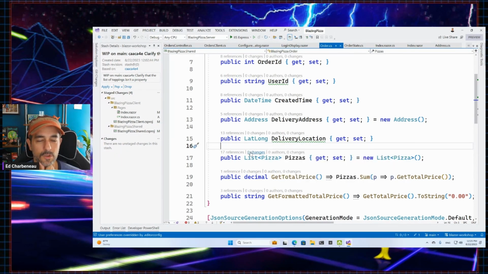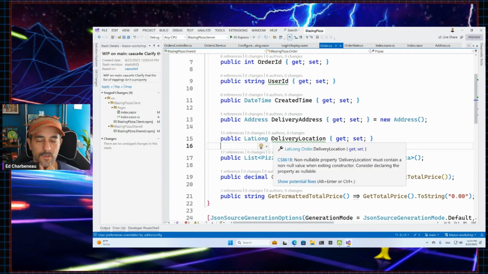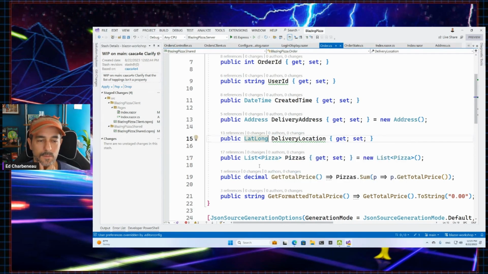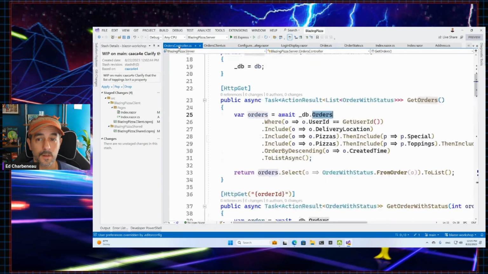So I believe this would at least, well, that's not a collection, so that could be null. It's hard. It is definitely hard.